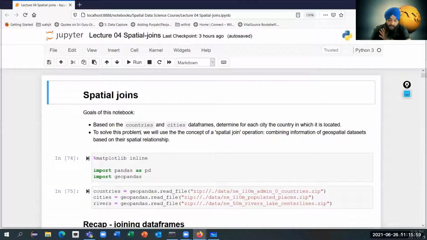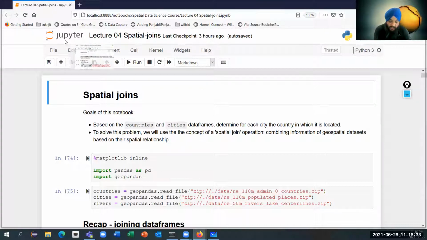Okay, now the next part is spatial join. So any questions till now, guys? If you have, I would be happy to answer. I think the things are pretty much systematically placed for GeoPandas. So it just requires you to give effort to work through the exercises. If you work through it, certainly it will be much more comfortable for you to understand.